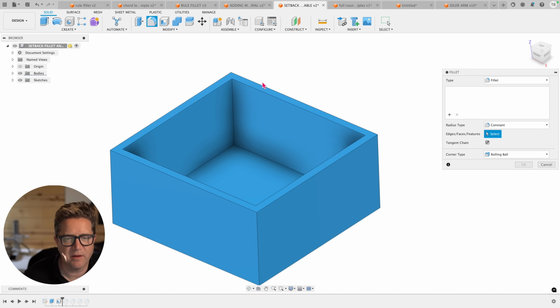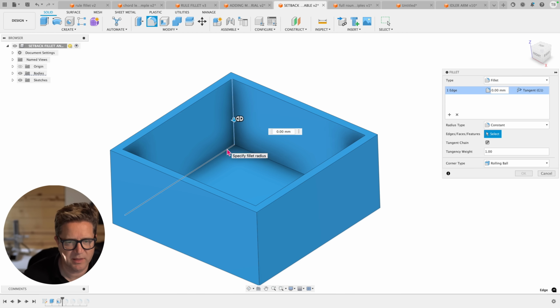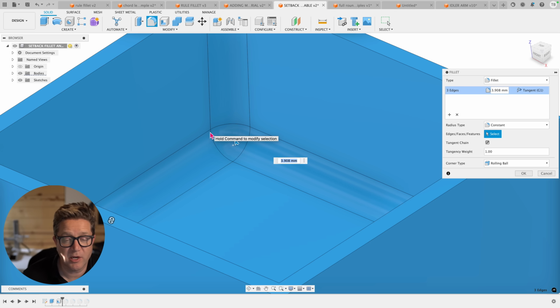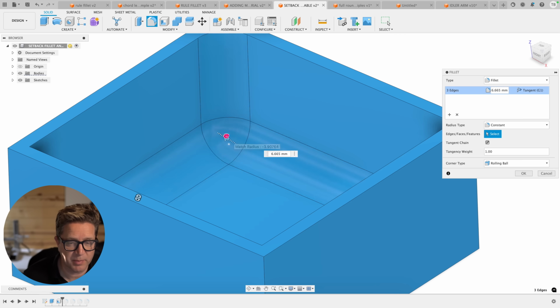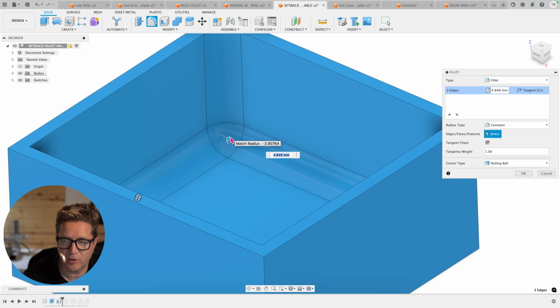I want to create a fillet in this corner between these 3 edges. When I place this value, you're going to notice this default corner behavior. Now, what you can do is come over and try a different corner type. So let's choose Setback, and you'll see that it creates this higher level of curvature. I believe this is the G2 curvature option, and gives you a pretty different experience in the corner.